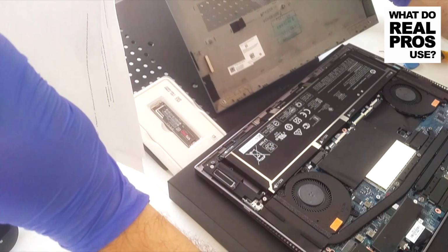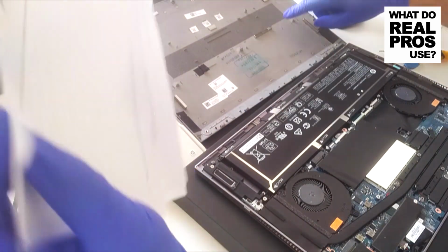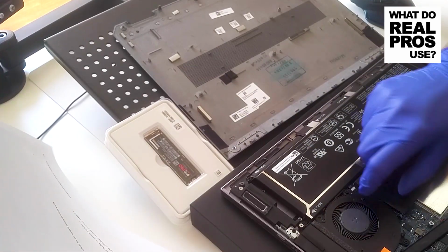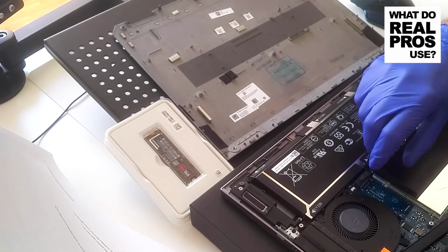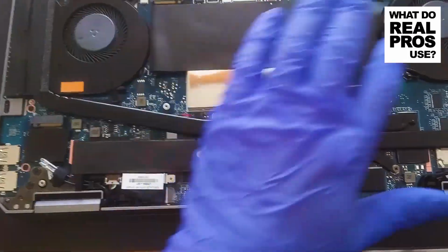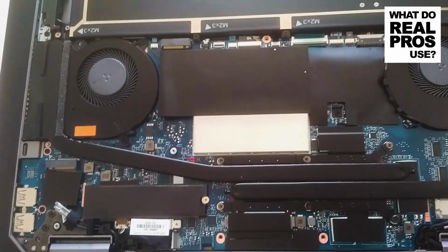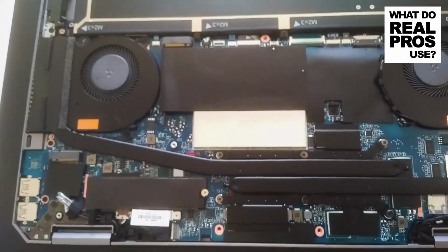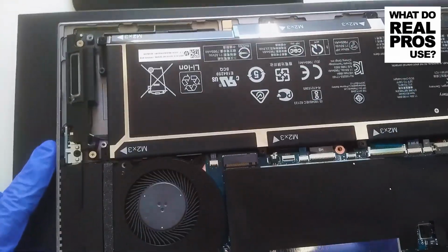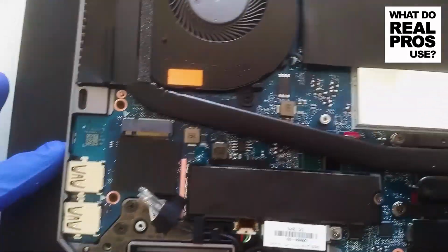This is how it looks inside. As you can see, there are some magnets. Maybe that was the problem, the magnet here. Okay, here's my second M.2. So as you can see, here's the battery, 2 fans for CPU and GPU. There is the M.2 drive one, there's the second slot for M.2. Here are our USB ports. And here's the power button. Here's the SIM card tray here.